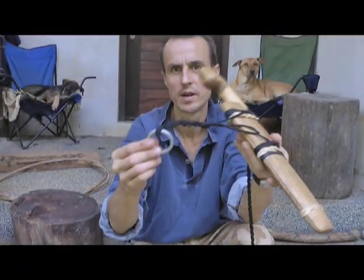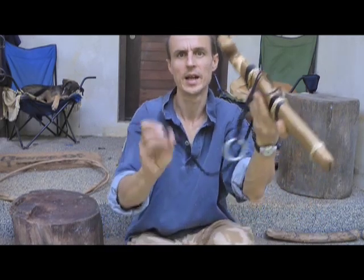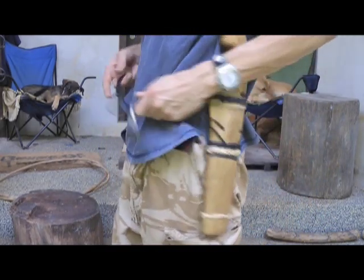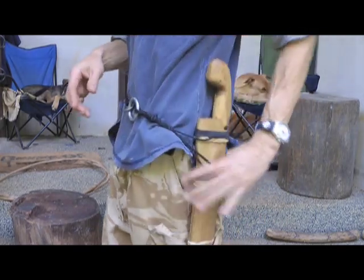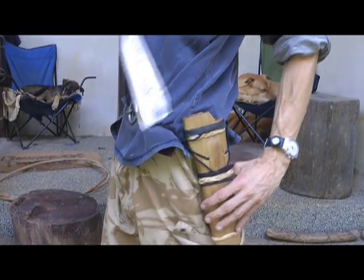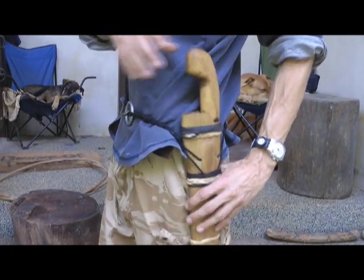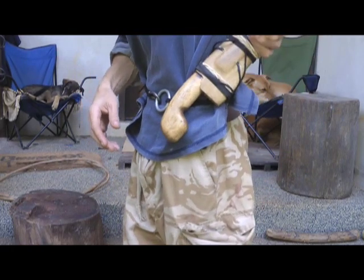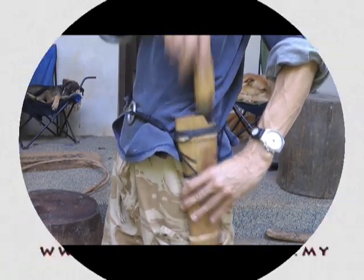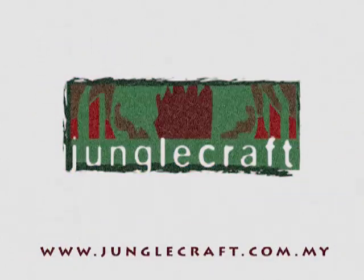That's finished. I put a ring and a clip here, so you know that it's quite easy to put on and off. And it feels very comfortable. The handle's nice. So we'll take it out into the jungle and see how it does. The sheath holds the parang, so it won't drop out. But it's still easy to take it in.